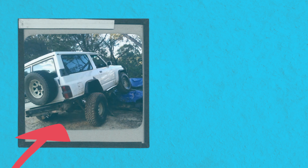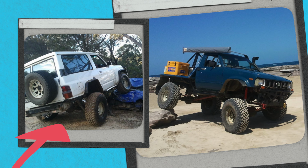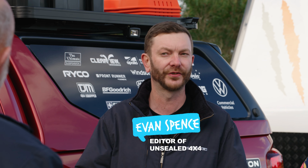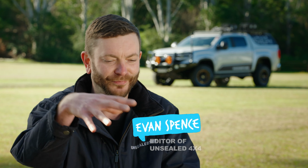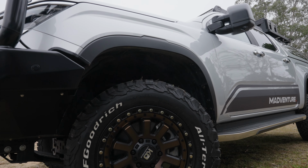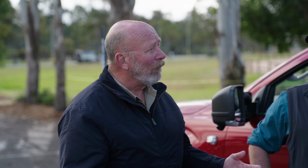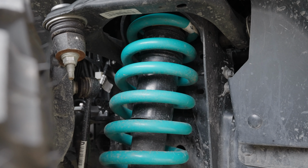I really like modifying four-wheel drives, as you know. Yeah, but normally they're a little bit silly. I've had a few comp trucks and stuff in the past. If we're going for a new car, safety, I'm doing brakes and tyres straight away. You've got to think about it, that's your car making contact with the ground. First things I'm doing. Well, you're going to be towing the camper trailer and you're going to be doing quite a bit of off-road with that, so that's a good choice. And then probably suspension then. Yeah, that'll help as well.